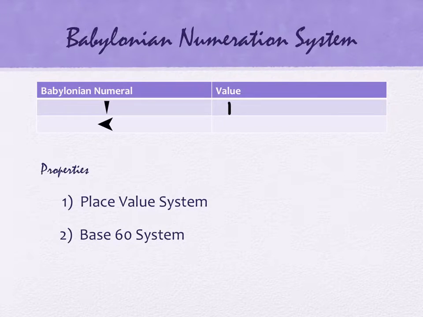The other one looks like an arrow, or when we draw it, we're probably just going to draw it like this. So it kind of looks like a less than sign. And when I draw the triangle, I'm going to draw it and not shade it in, because it just becomes annoying, shading them all in. Okay? That's actually worth 10.